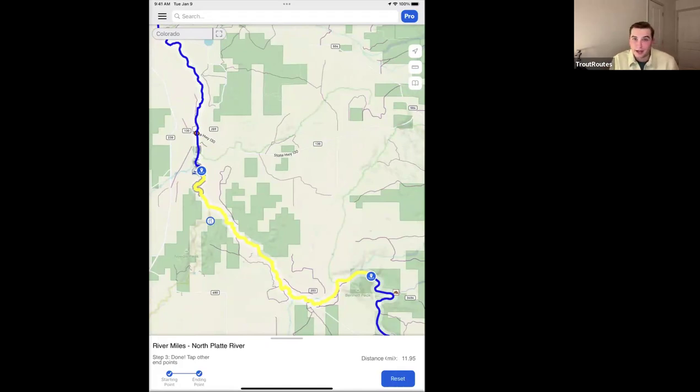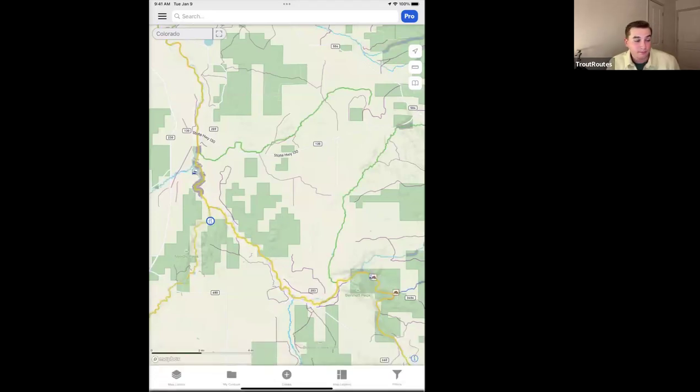So whether you are planning out that walk and wade trip and want to know how long a section of water that you're interested in might be, or you're planning out that boat trip, you can utilize that tool in a couple different ways to be able to find the distances along a river.